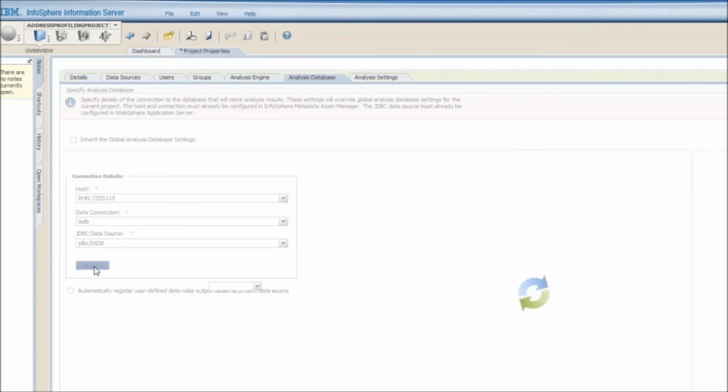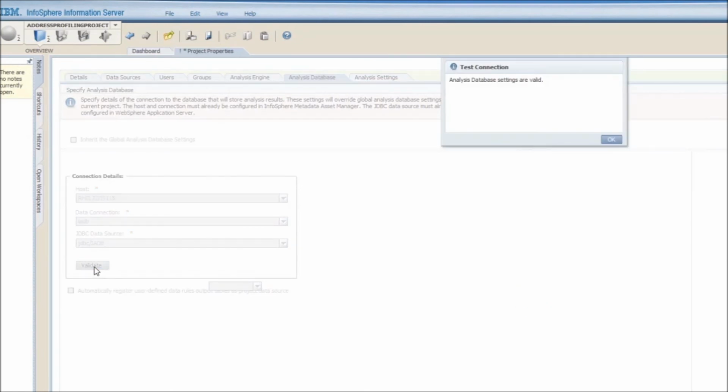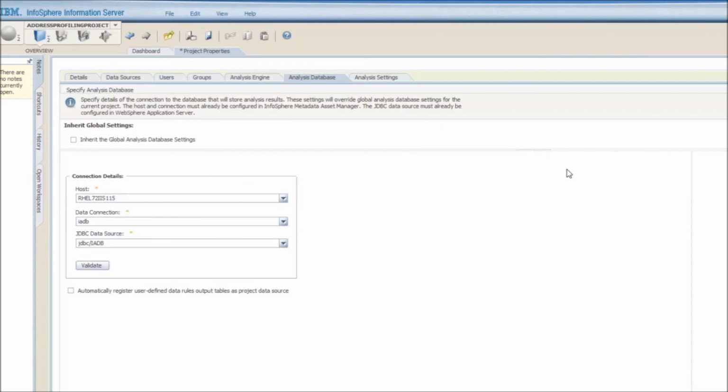Another step which I forgot to mention, and I did not do it today because I had already done it earlier, but this would be very, very critical for anybody who's doing column analysis for the first time. Just as what I did to import my data source, which was the address table, you also have to do the same thing for IADB database. So let me repeat what I mean.